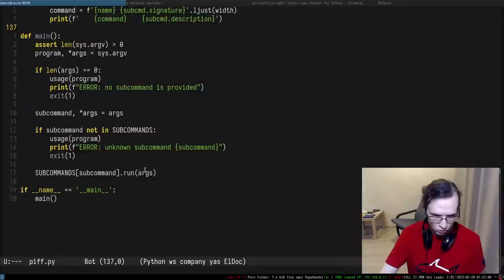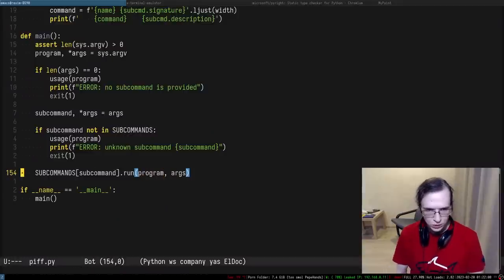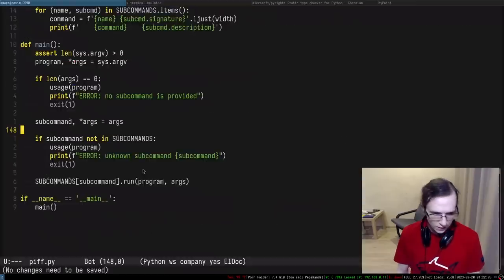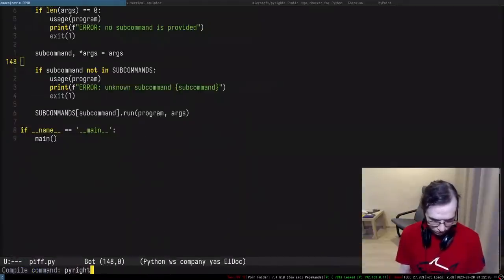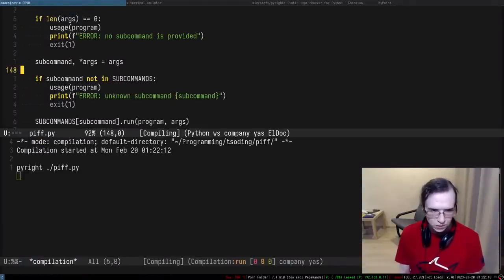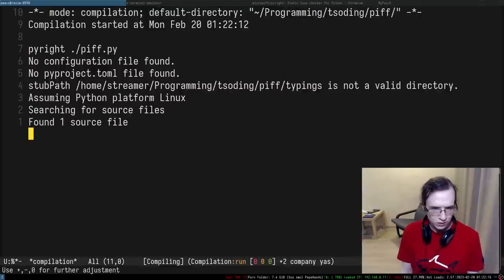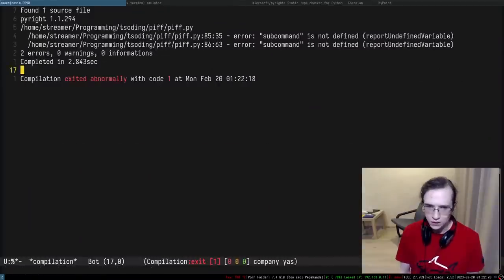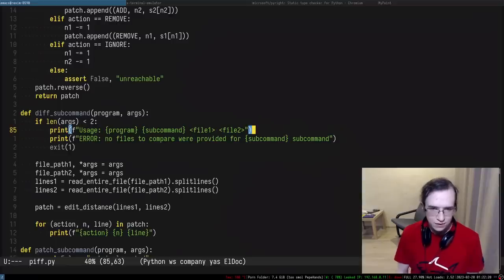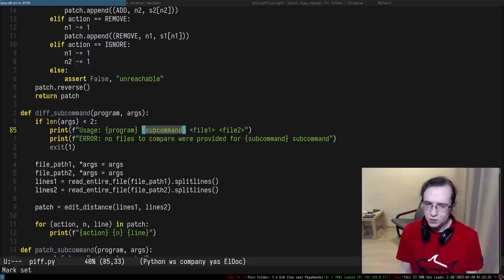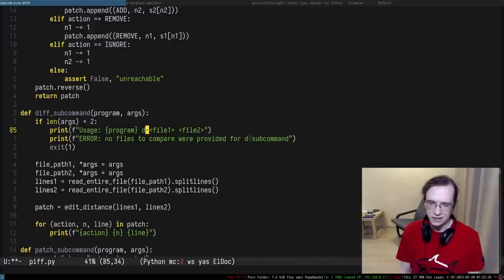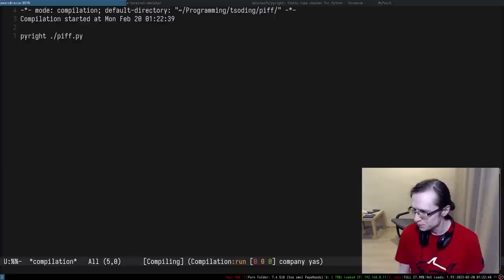Okay. So we have to put program in here. There we go. All right. So can I run it from within my Emacs? Pif. Wasn't Pif like a French cartoon character or something like that? I think I remember that. Okay. So now 85. It doesn't have a subcommand. Well, yeah. In this specific case, since I cannot use the trick of modifying the subcommand name, I don't see a good way to work around that.